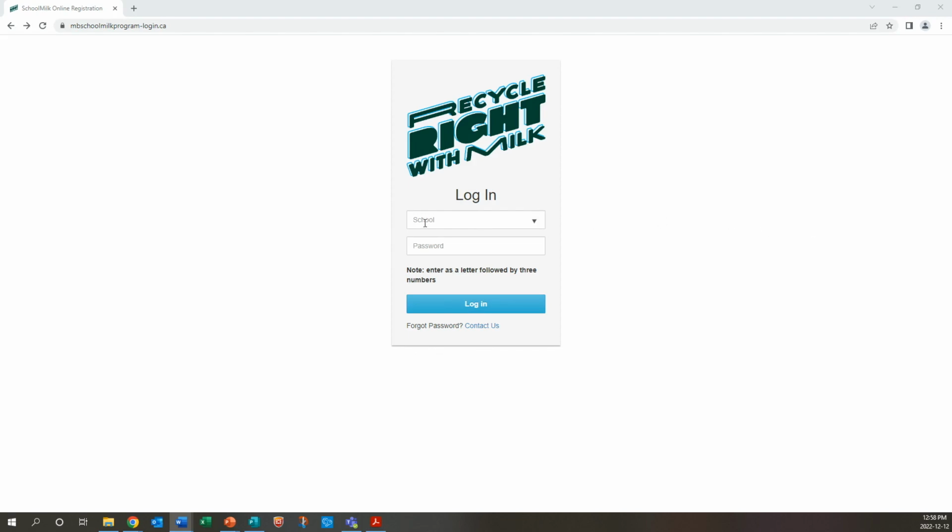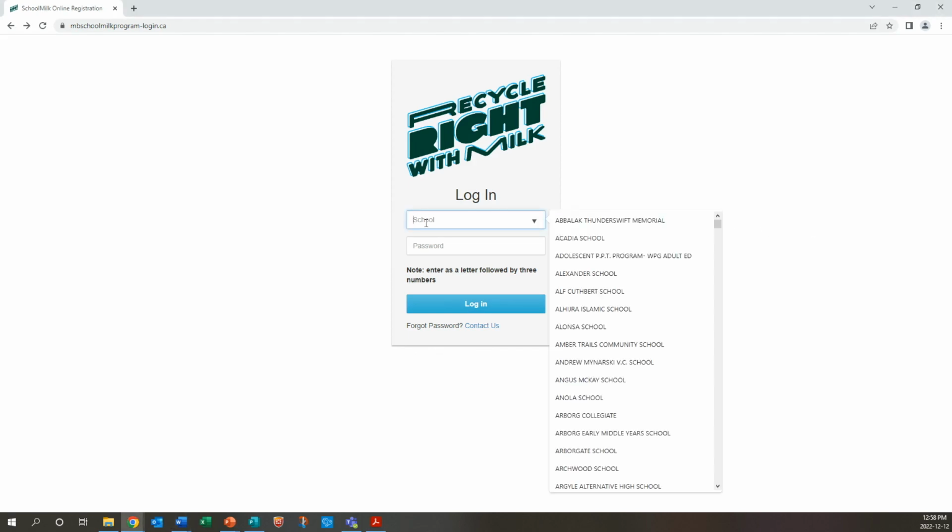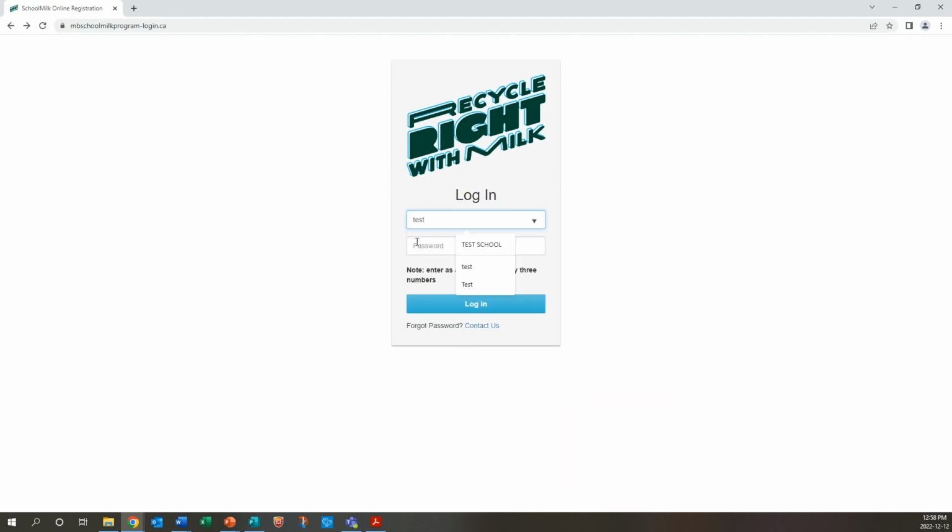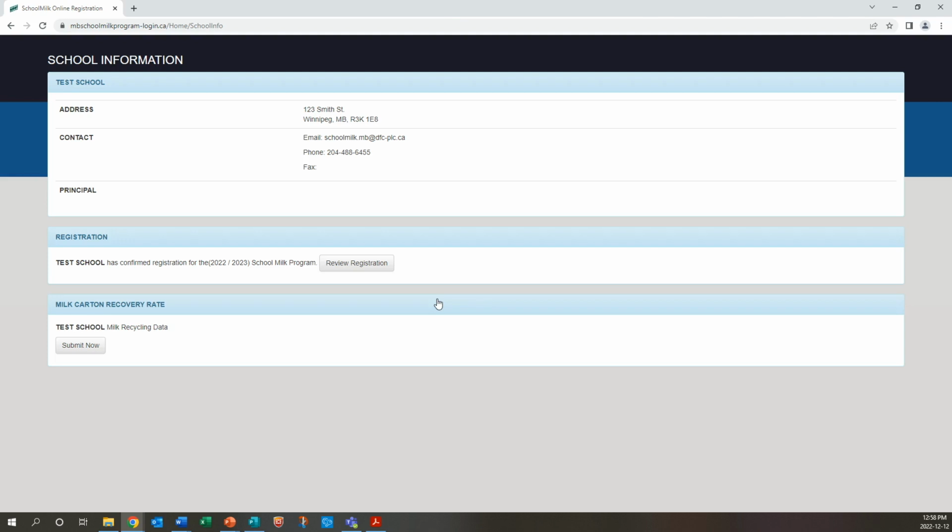Find your school's name in the drop-down menu, or start typing the name to bring it up. And enter your school-specific alphanumeric passcode. And log in. If you've forgotten your passcode, please contact us to retrieve it.